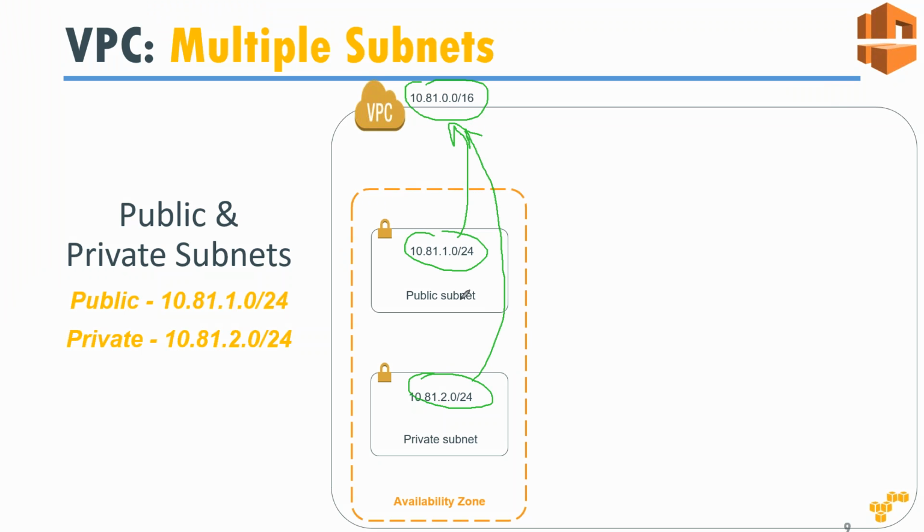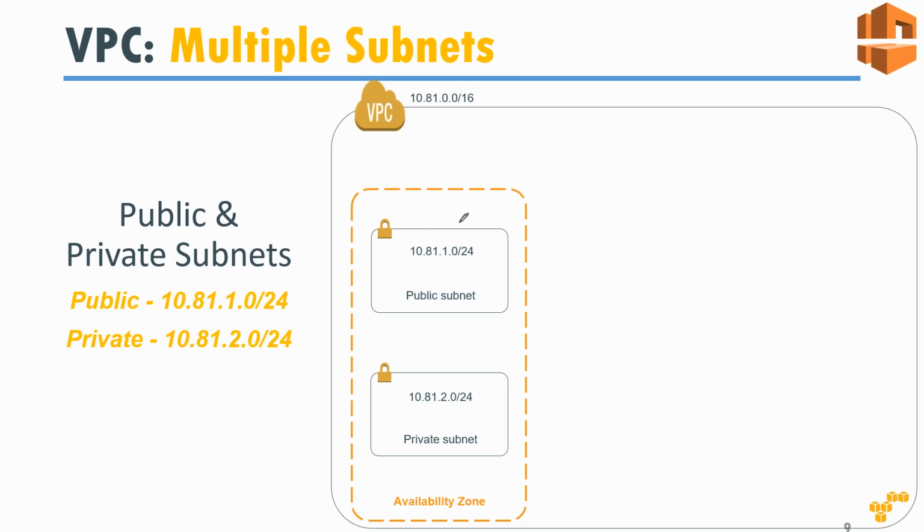Everything is part of this VPC, so they can talk to each other. But since I have decided my web servers are going to be public facing, I have grouped them separately, and I will create a separate security group for them, and I will give internet access because it is public facing. And since this is private, where my databases are going to reside, I will not give any internet access to that. For now, all you need to know is that a subnet means a subset of IP addresses which comes from the bigger VPC group.